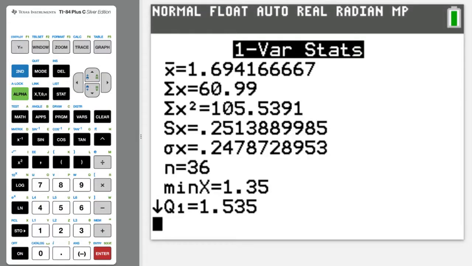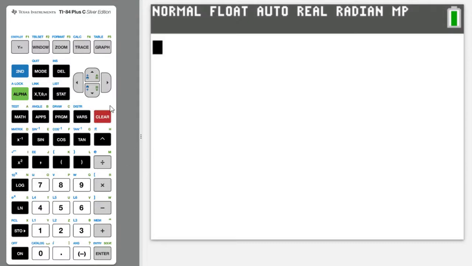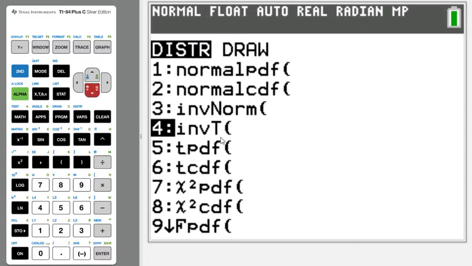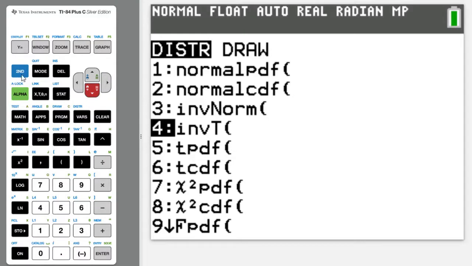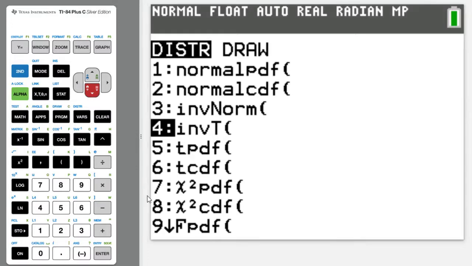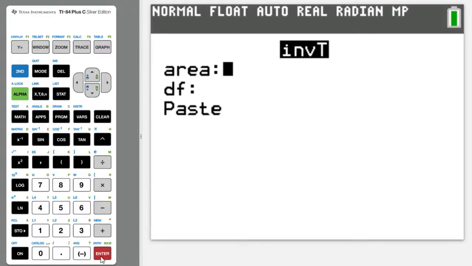So now on my TI calculator, I am going to clear out this screen from our previous work. Now I'm going to run a command called invT. To get there, second, variables. And I'm going to navigate down to option number 4 that says invT. Second variables brings up the menu for all the distribution functions in statistics. But this time, instead of looking for other options as we have seen before, we're looking at invT. So I'm going to hit enter to select that.